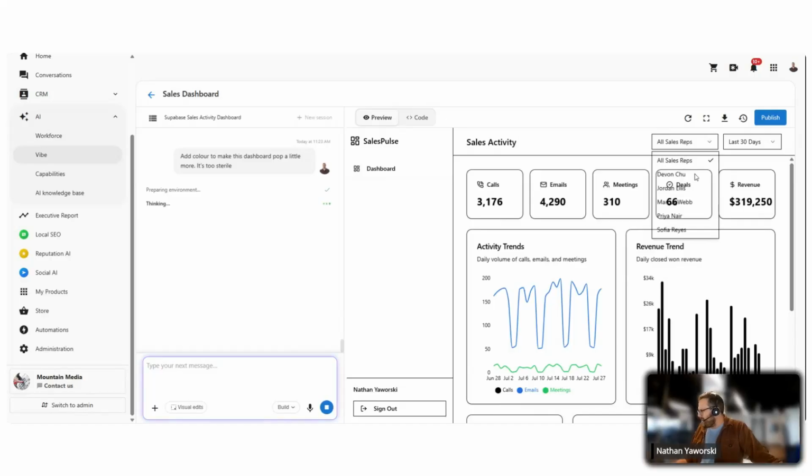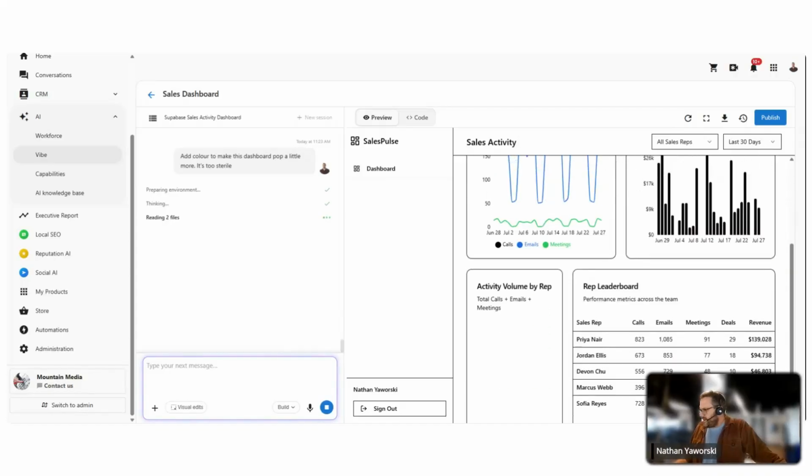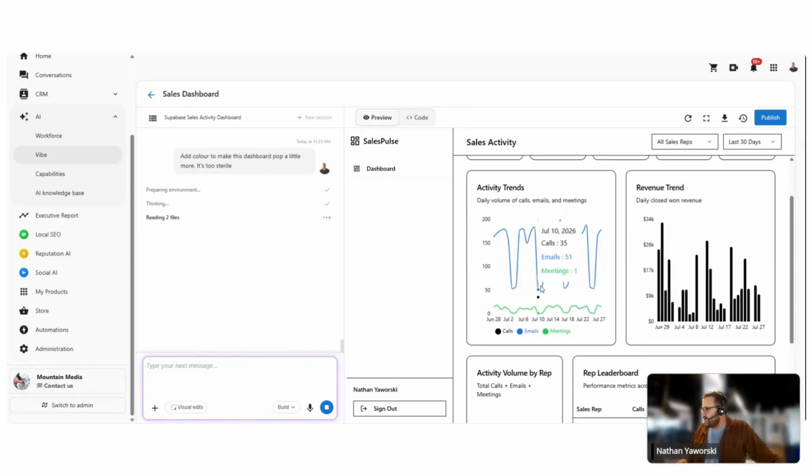I was having some trouble getting it to realize that it needs to make this opaque. I need to find the right prompt to get it to do that. But I can filter from the last 7 days, the last 30 days, or the last 90 days dollar revenues below it. And it's reading and it's thinking about what it wants to do. I didn't give it a very good detailed prompt there. I should have maybe given it a color theme or something.